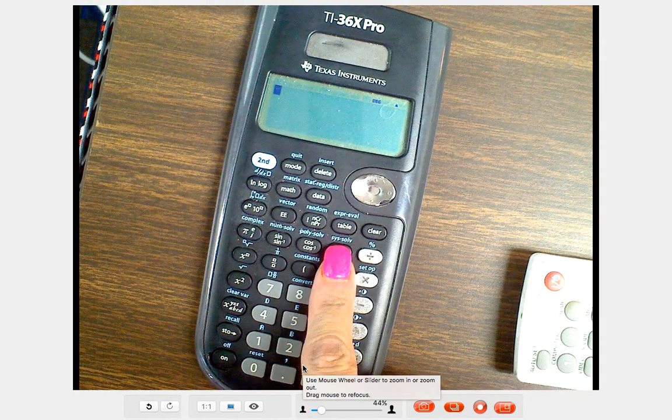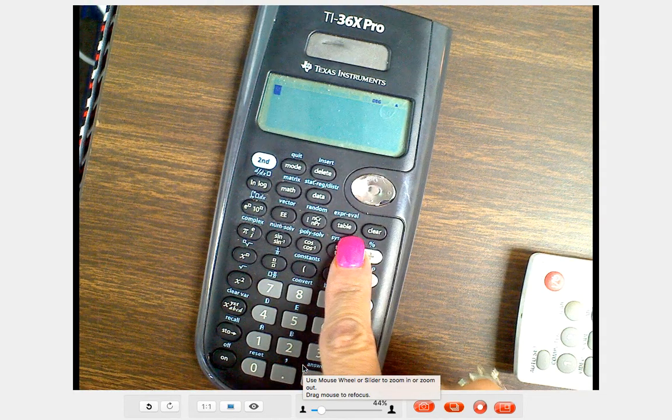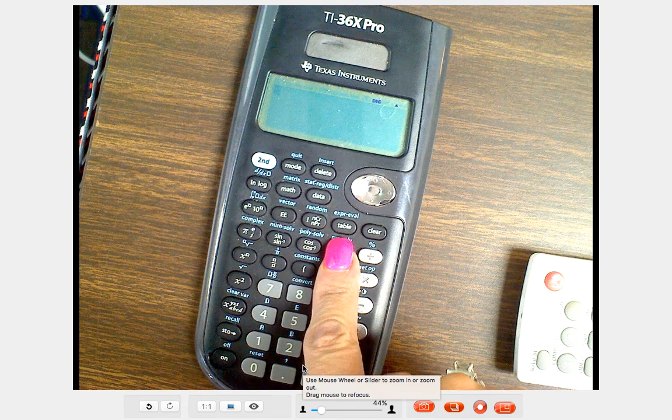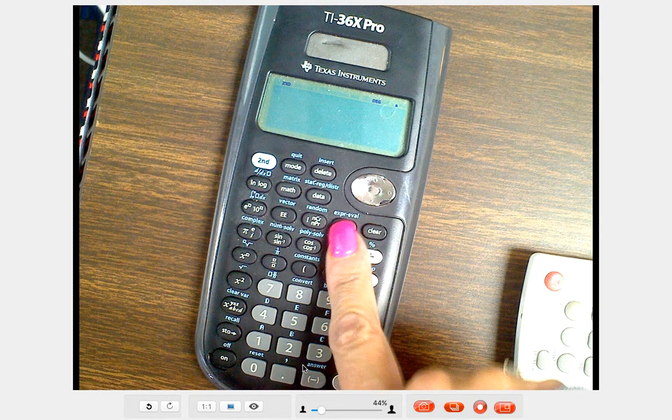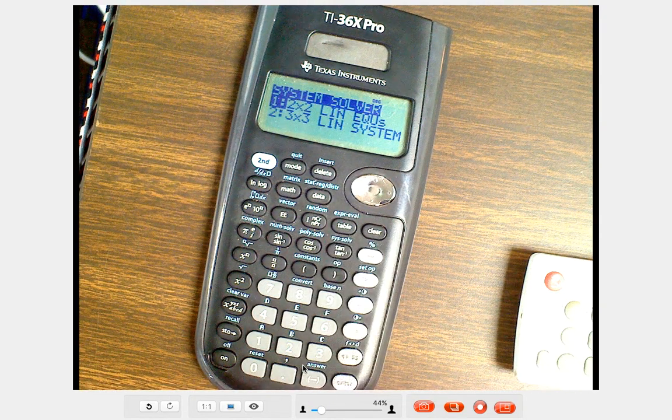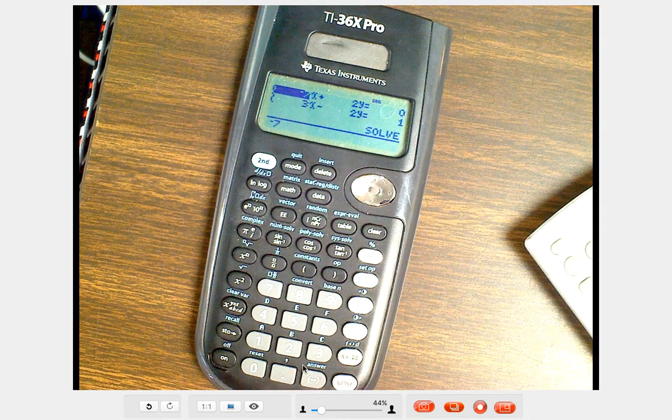If you'll look above tangent, there's something called syssolve. So, you want to do second tangent. Let's look up there. Does everybody see system solver? And you see 2 by 2, and you see 3 by 3. Now, this means 2 equations, 2 unknowns. If you have 3 equations and 3 unknowns, like x, y, and z, then you would pick the second one. So we're going to pick the first one.